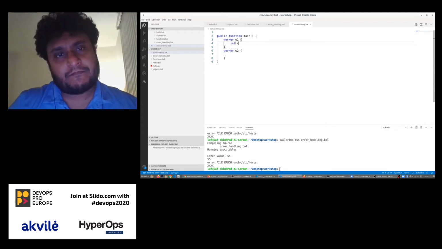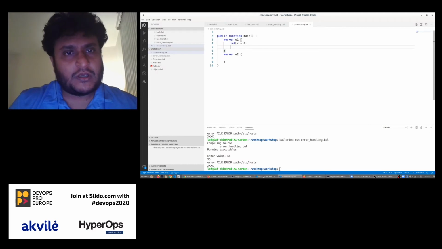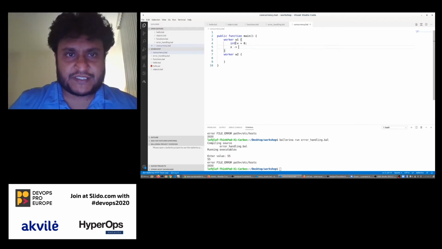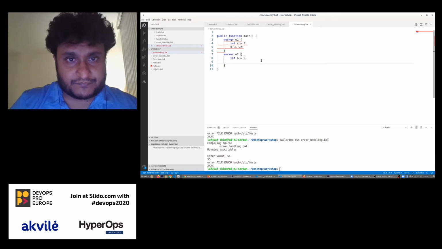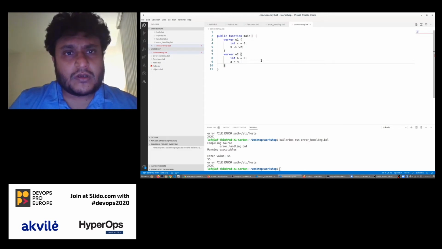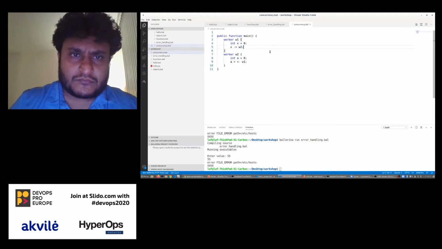The only way of communicating between the two would be using message passing. So I can just say it like this, and I can receive a message that I'm getting from W1 in W2.